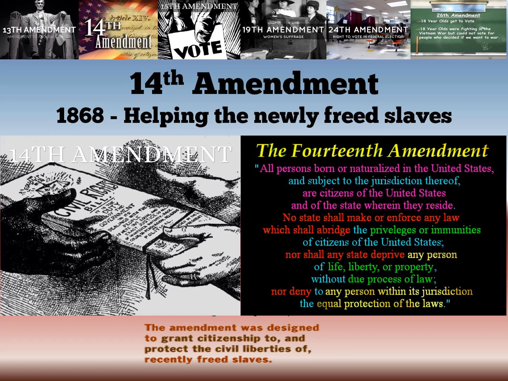It says all persons born or naturalized in the United States and subject to the jurisdiction thereof are citizens of the United States and of the state wherein they reside. No state shall make or enforce any law which shall abridge the privileges or immunities of the citizens of the United States. Nor shall any state deprive any person of life, liberty, or property without due process of law, nor deny to any person within its jurisdiction equal protection of the laws. So again, this amendment was designed to grant citizenship and protect the rights of former slaves.